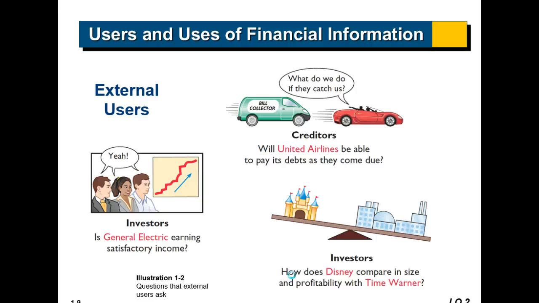But what we're dealing with in this class relates to external users, people outside the organization who want information about a company. So for example, if we want to invest in a company, do we just say, boy, I like the way they look, and I just like Best Buy because I buy my TVs there, so I'm going to invest in Best Buy? No. Hopefully we use other types of information to make informed decisions for where we're going to invest our money.